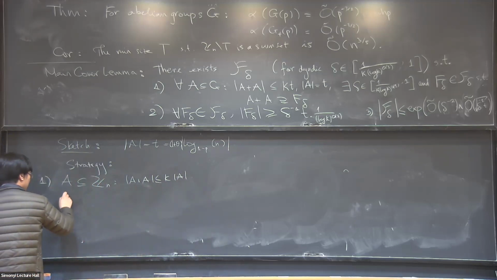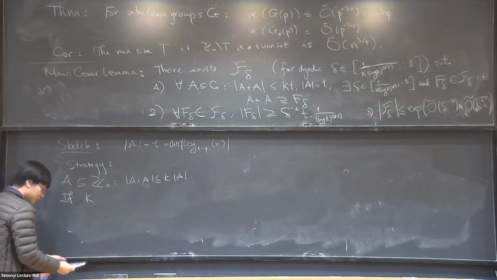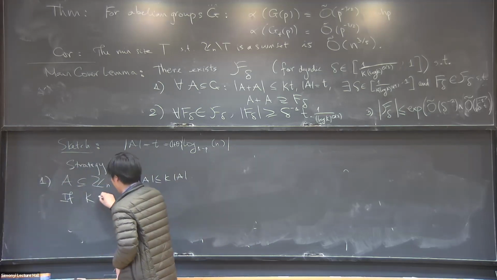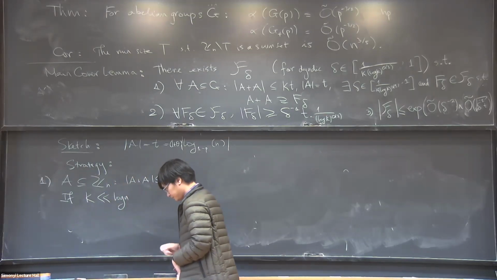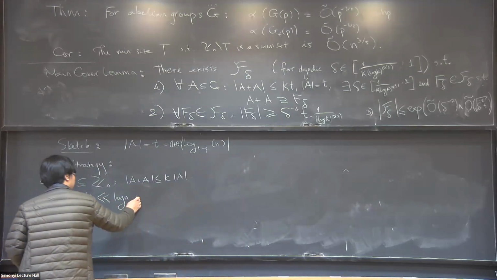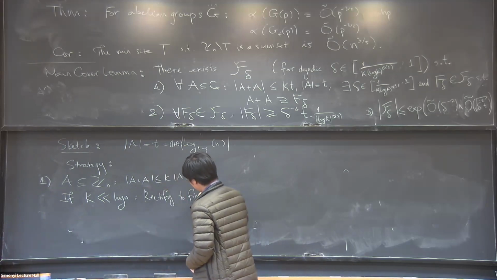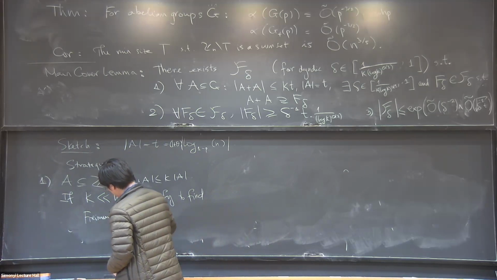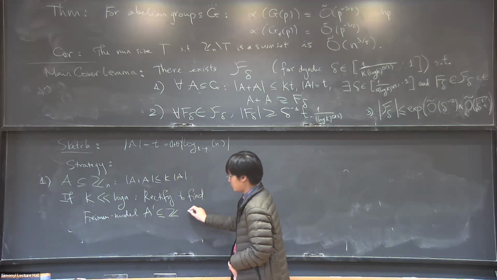So in the range, let's put ourselves in the easy range first, and I think maybe up to a constant, this is the critical range that we should think about. If you want a sharp result, you have to extend this range more significantly, but we can maybe temporarily forget about that for a second. So in the range where k is much smaller than log n, you can use rectification, to find a Freiman model A prime for A, but now A prime is sitting inside the integers, with no torsion.